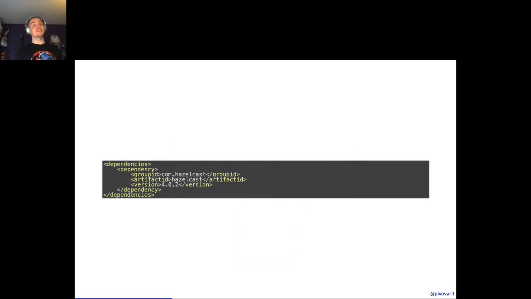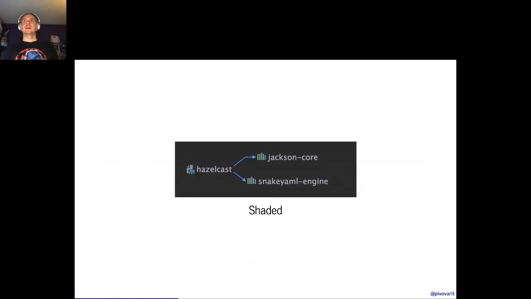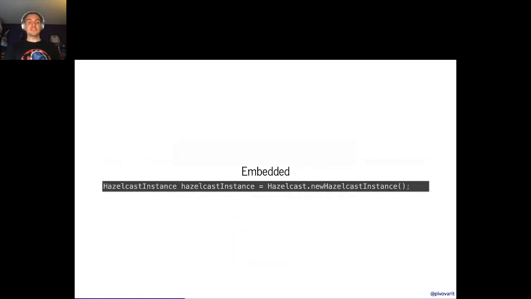So you can trust it and make sure that it won't pollute your classpath with extra dependencies, with transitive dependencies that you wouldn't really want. And this is how you start it. Embedded mode, you just call one instance, Hazelcast starts, and you're ready to use. Same with the client-server mode, it looks similar, and that's all.